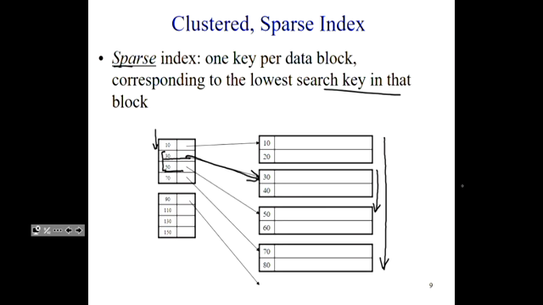So if I wanted to find the record with search key 40, the way I would do that is to find a pair of search keys such that 40 lies between them, and then I would start at the lower search key and work my way down the data blocks, right? So here I would find that 40 lies between 30 and 50. I would start at the block corresponding to 30, and then work my way down until I hit the block corresponding to 50. Once I've hit the block corresponding to 50, then I know I'm done, because everything below this is going to be 50 or greater. Right?